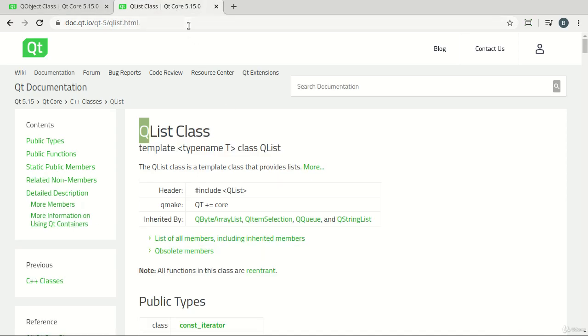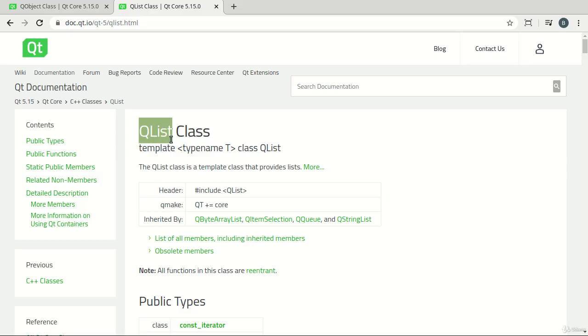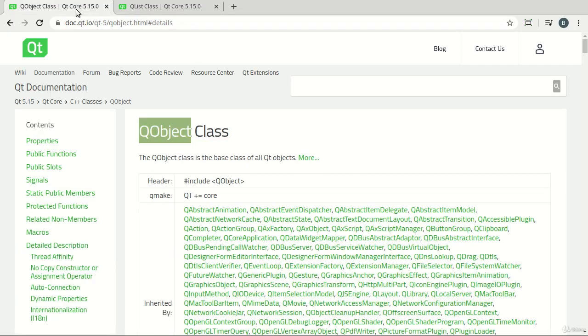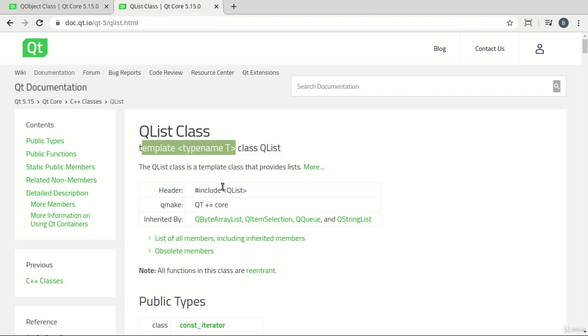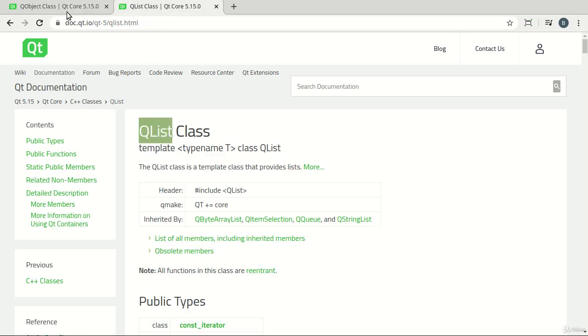So they immediately think Q list, Q vector, Q hash, all those templated classes are also inheriting Q object, and they are 100% not. Just because they start with a Q does not mean they're Q object. These are just normal C++ classes that are templated that work with Q object, but are not themselves Q object, and that's where really the confusion comes in here. So in case you're really wondering why you can't do signals and slots to a Q list, that's why.